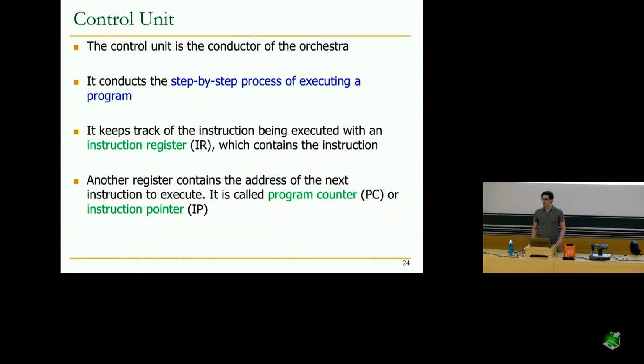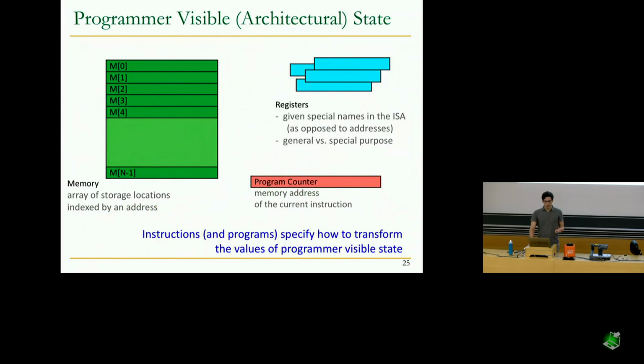Over this presentation, we will mostly call it program counter because that is the most common way. But probably instruction pointer is a more appropriate name because it's actually a pointer, since it contains an address. And that is what it is called in Intel architectures. So including these three registers, you are already familiar with what is called the architectural state, or the programmer visible architectural state of the computer.